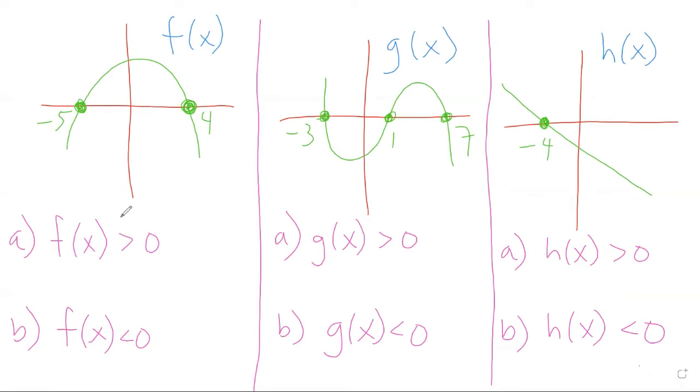So what we can do is remind ourselves that f of x is just a fancy way of saying y. So what we want is for y to be greater than 0. Right? This is essentially what we want. We are after the y coordinates being greater than 0. If a number is greater than 0, that number is positive. So we want the y coordinates to be positive.